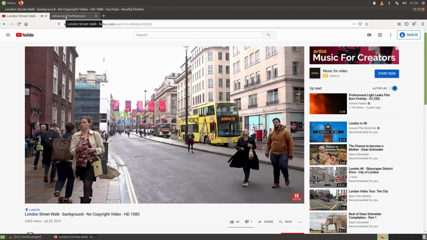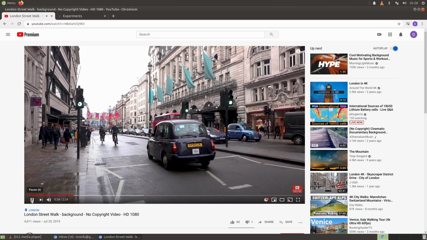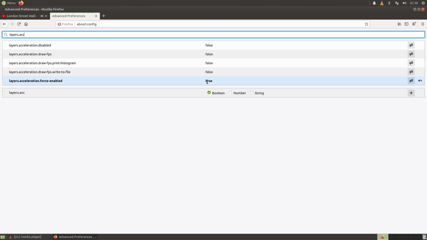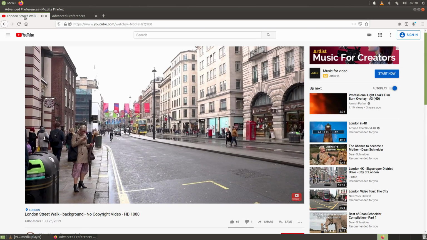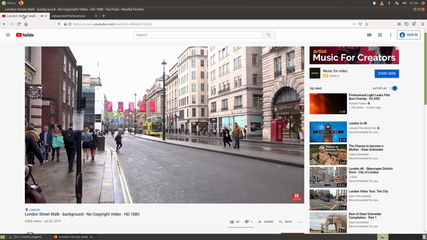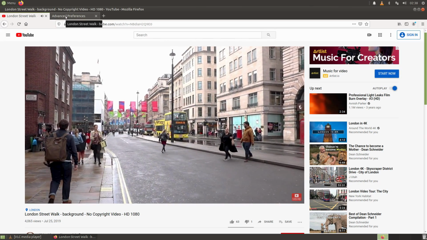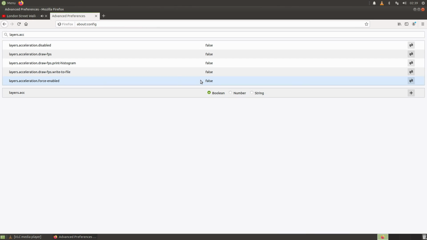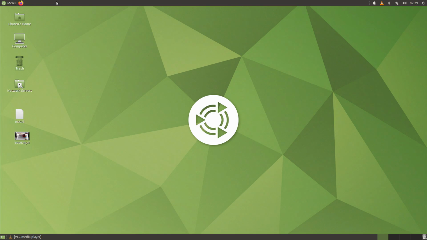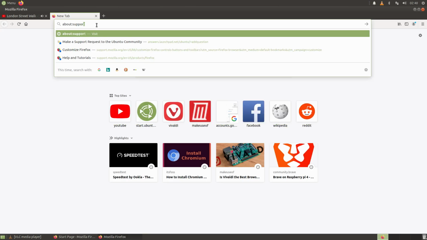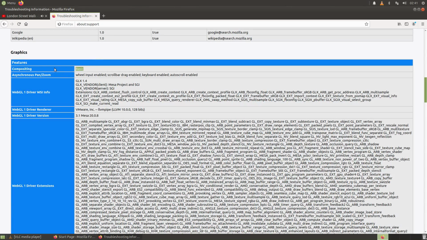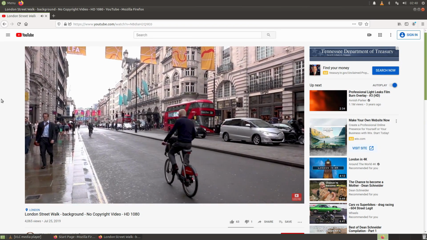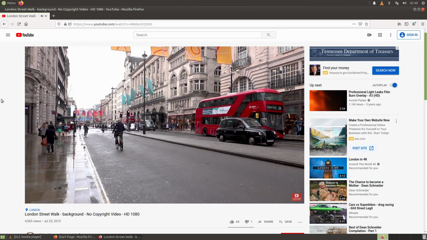And this is with video acceleration changes. Now with the video acceleration disabled. No difference. Well, there you have it.